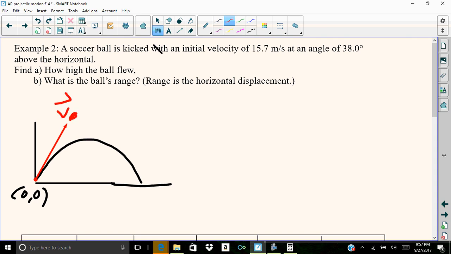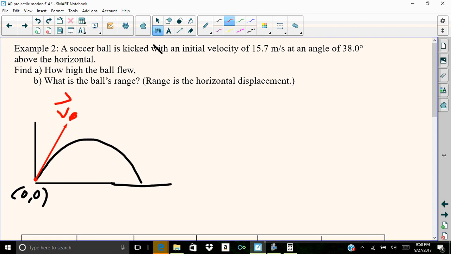You can write V0, V sub 0, or V sub I. Either one is fine. Okay, now I'm going to write the components for each variable. This gets a little bit tricky now because we have a full projectile. If there's an angle given, we have to make sure that we're actually using that angle. If they give you an angle and you are not using your sine and cosine, there's something wrong. You have to use sine and cosine to break your vector into components, the x piece and the y piece. So let's go ahead and do that.